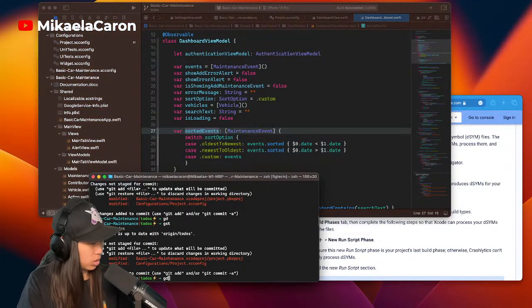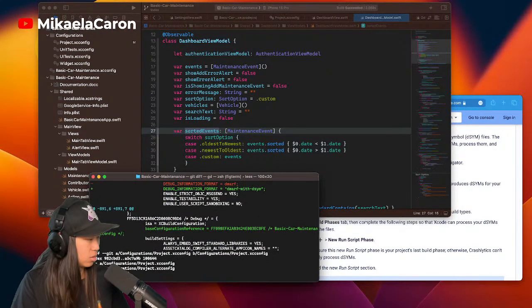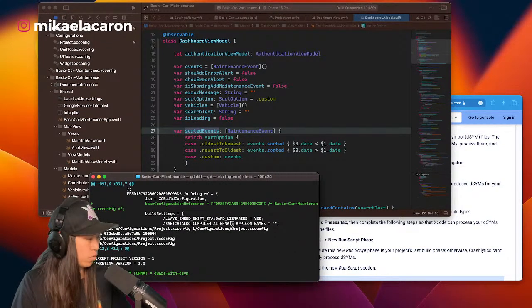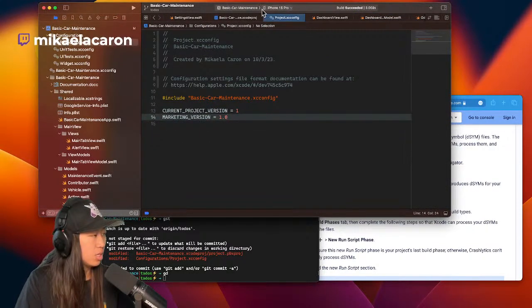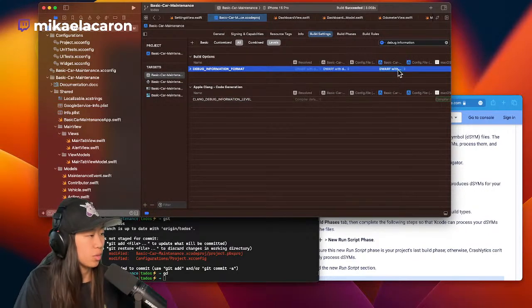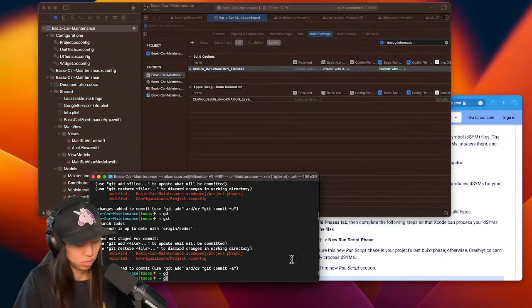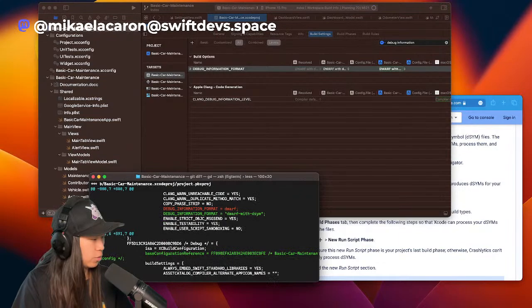But what else have we done? We have added that config. Okay, that config still doesn't work. I'm gonna take it out and just say screw it, do it at the project level. That's fine. So we have that one changed.